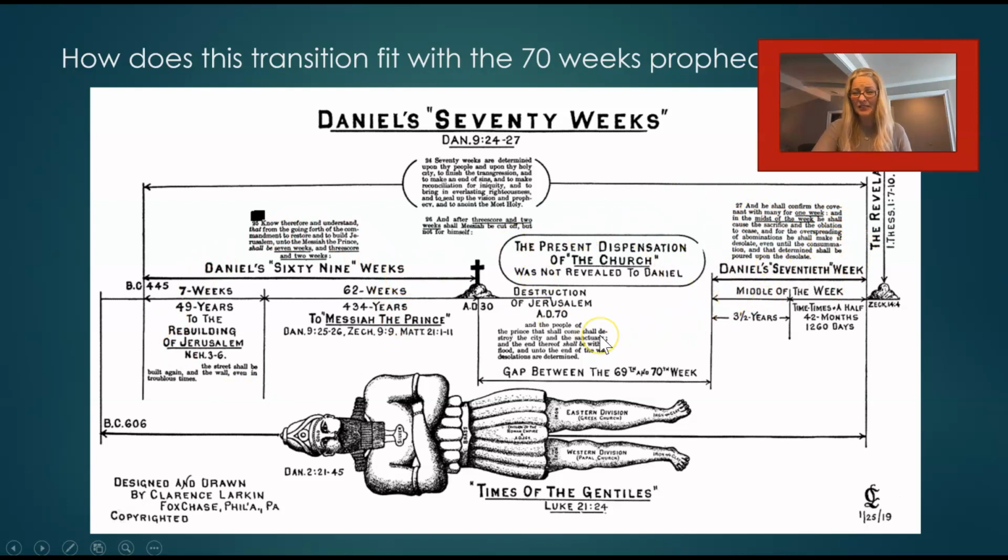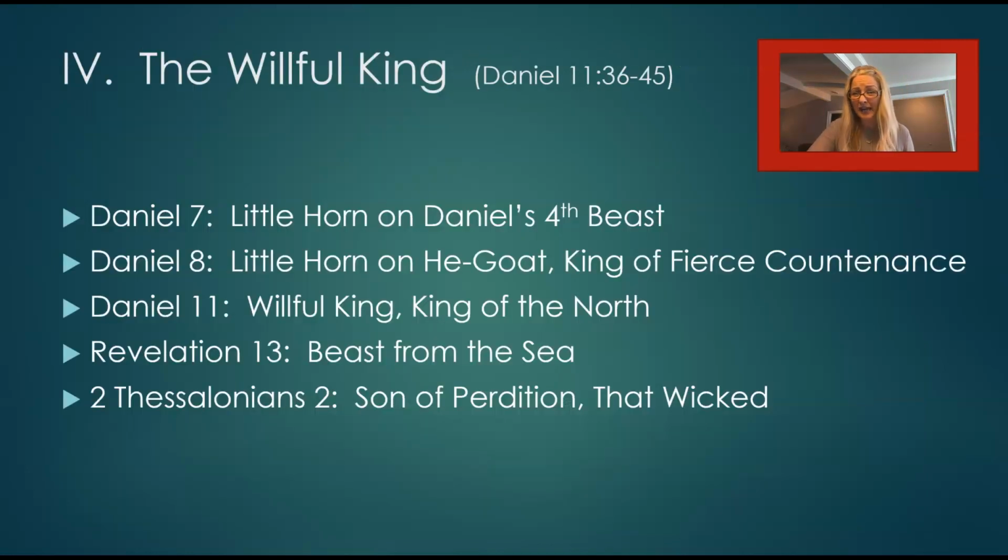That gap, just a few words, just one verse in Daniel chapter 9, represents more than 2,000 years. So the 3 verses in Daniel 11:33-35 are fulfilling a similar purpose. Now, the final division of the outline of Daniel goes from verse 36 to 45, and it records the career and conquest of the willful king. The willful king is also referred to as the king of the north in this passage.